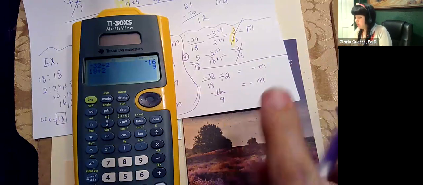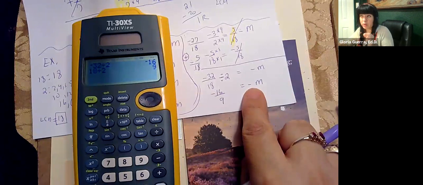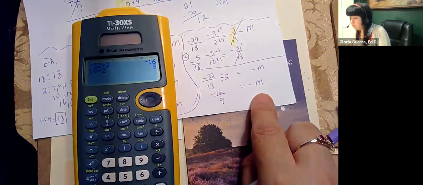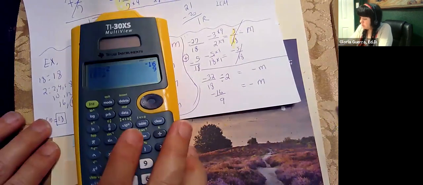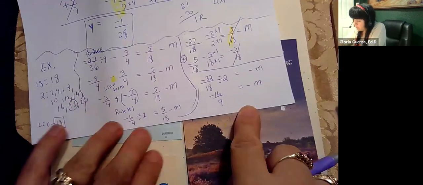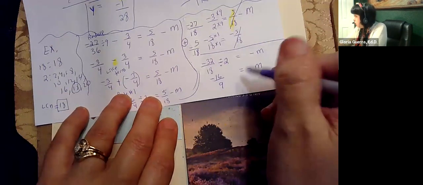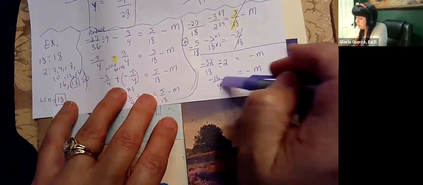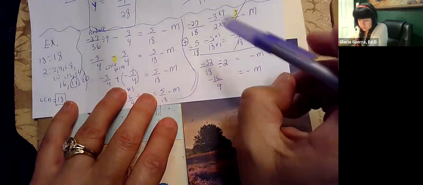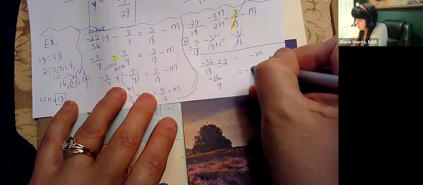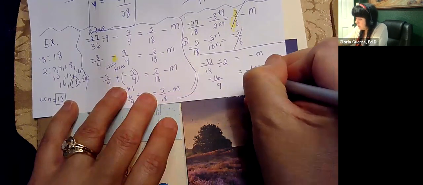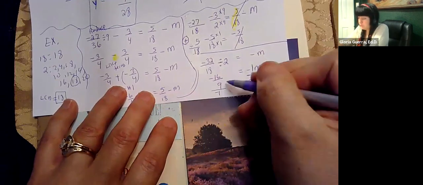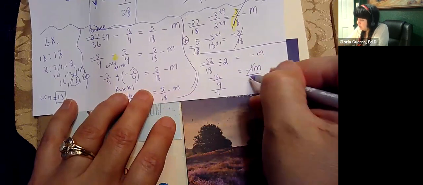It's just that in math, they don't want this to be a negative. They want 1m or positive m understood, but they don't want a negative value. So you have to take it one step further. And really what happens is you just flip these signs. You're dividing by -1. This is like a -1m. So you're dividing this by -1 and also this by -1, which makes it a complex fraction. This cancels out.